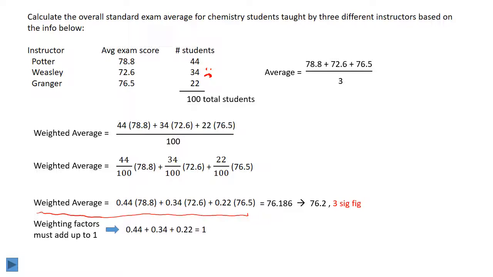Well, if I look at each one of the exam scores, I have 3 significant figures. And if I look at each one of my numbers of students, I have to realize that each one of those numbers of students represents a whole number. Now, I can't have a fraction of a student, so those would be exact, so that my fractions out front are not going to contribute to significant figures. So I'll end up with only 3 significant figures, and my final value for the average is going to be 76.2%.